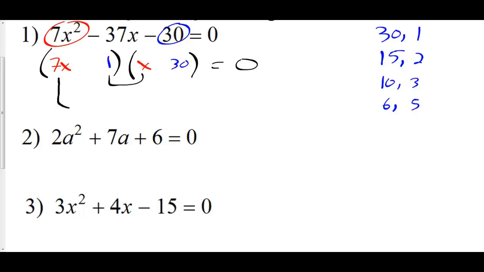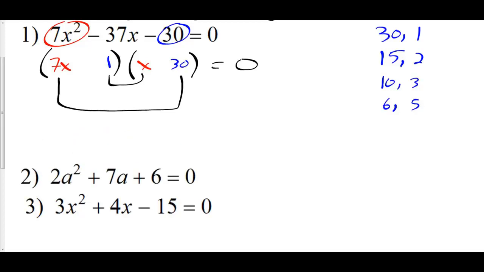Now if you look at this and make the field goal post and think about it for a second, on the outside we have 30 times 7. That is 210x. That is way too big, because now the inside's 1x. It's never going to get 37x. It's going to either get 211x or 209x. This isn't working. So 30 and 7 on the outsides wasn't a good call. We could swap them around, of course, just make the 1 here and the 30 there.